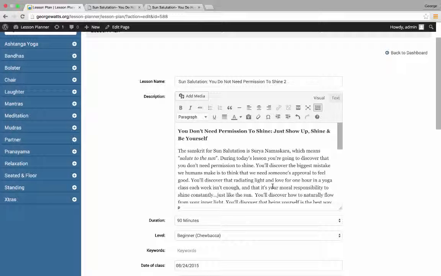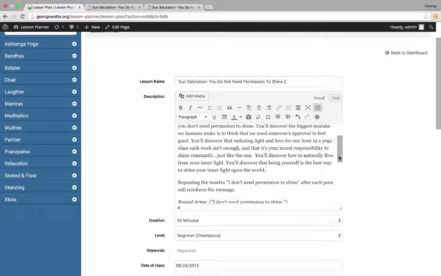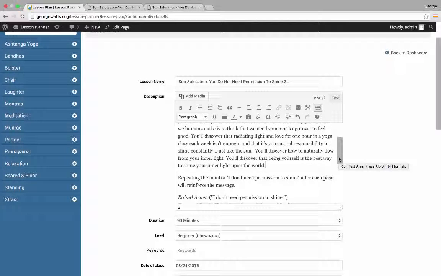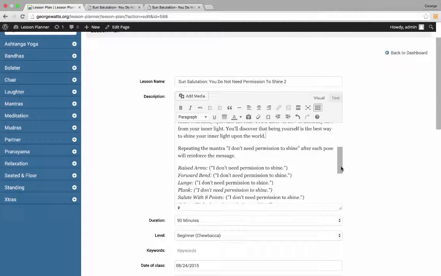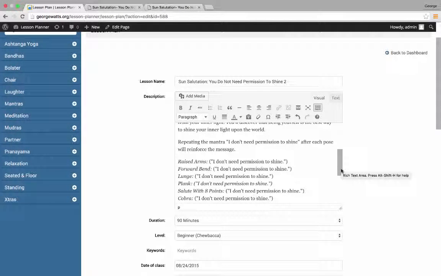You'll discover that radiating light and love for 1 hour in a yoga class each week isn't enough, and that it's your moral responsibility to shine constantly, just like the sun. You'll discover how to naturally flow from your inner light. You'll discover that being yourself is the best way to shine your inner light upon the world. So here I've got repeating the mantra, I don't need permission to shine, after each pose will reinforce the message.